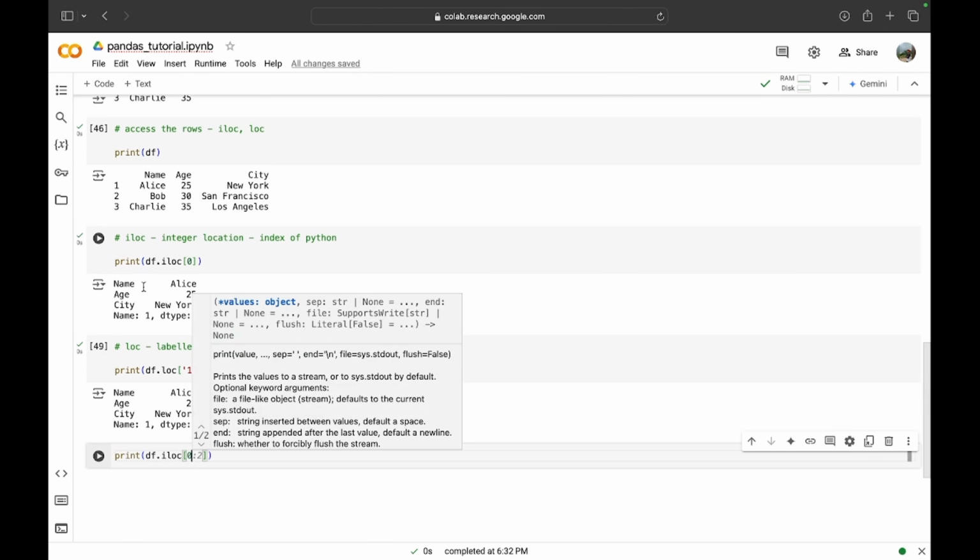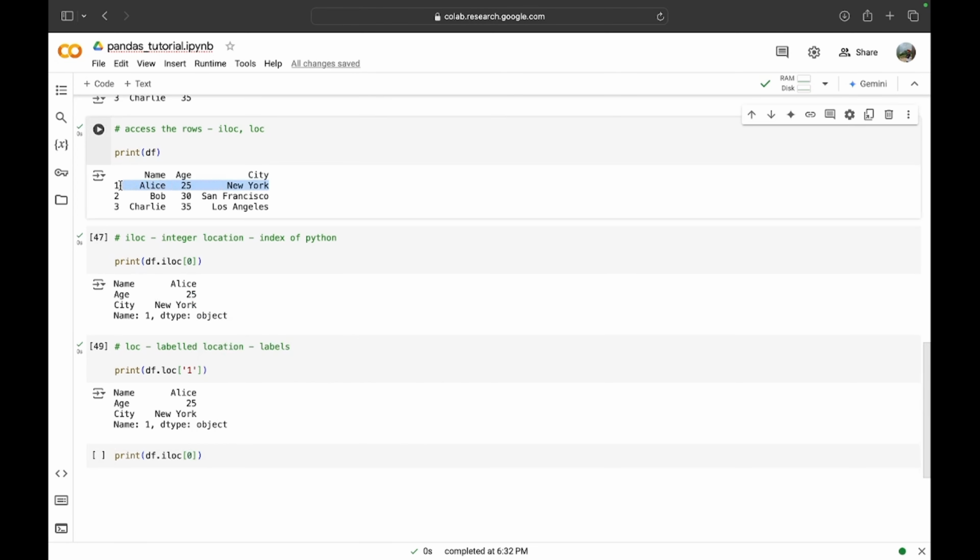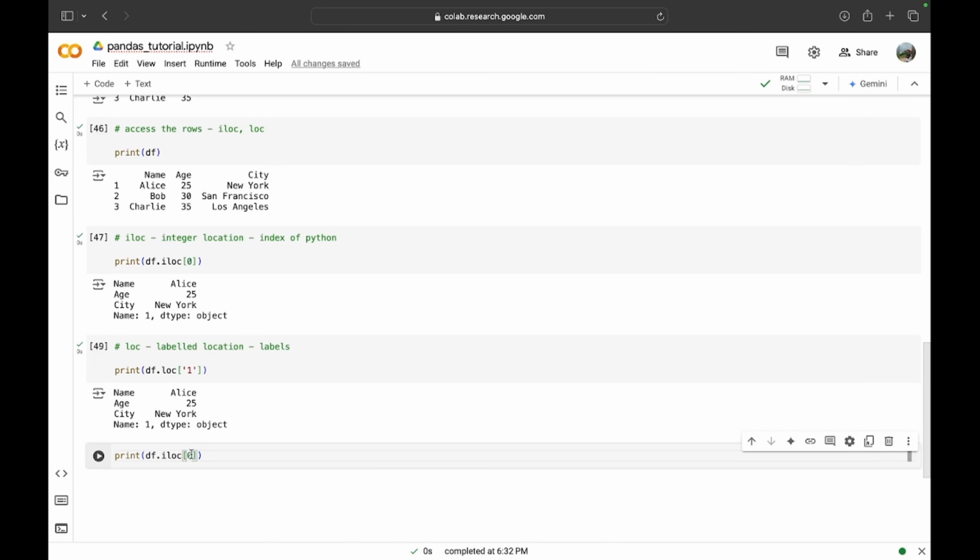We have already seen that this will give me access to this row. But I want New York, so as I showed you it will be 2. So 0 and 2. Here we have Alice, then 25, then New York.